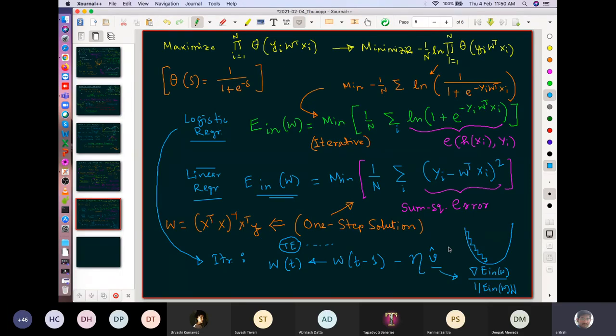To illustrate more, suppose you close your eyes in your room, and the surface of your room is not plane. Suppose in one axis it is a little bit lower, the other axis is a little bit upper, and like that. And you want to find something in that room. So you close your eyes. Now you have some information about the gradients of different sides, which side moves where. You calculate the direction in which, if I go one step, I can move towards my local goal of finding that particular key, and you move one step at a time. So your step size is this and your direction is this.